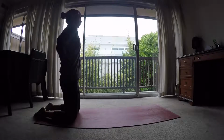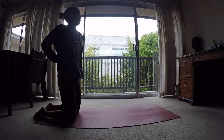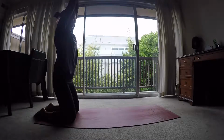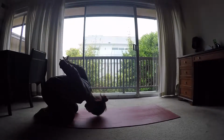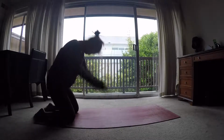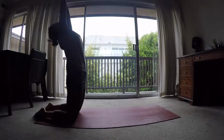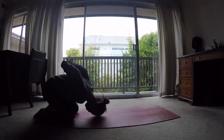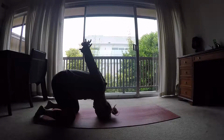Wiggle your shoulders, roll them back, right? So you can really feel what's happening here. Open up your arms up to the sky. Extend and then dive forward onto the floor. Reach your arms back up to the sky. Extend and then flip your arms down and take your arms behind you and roll forward onto your head.